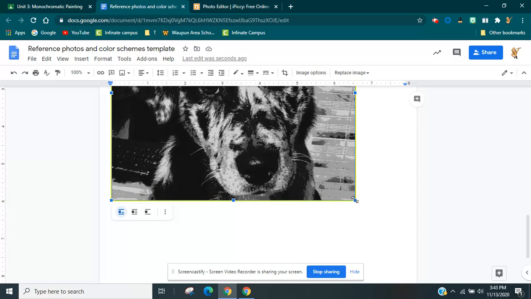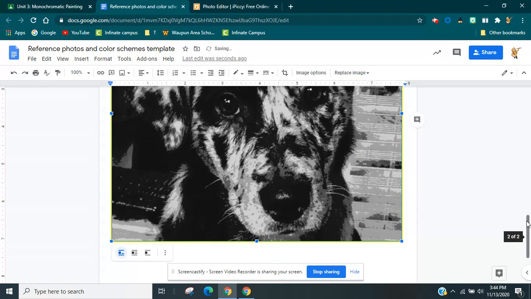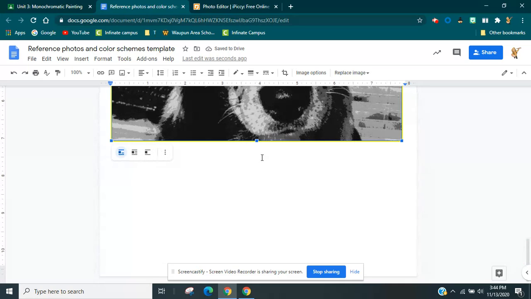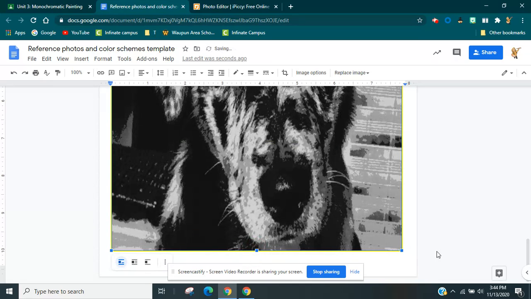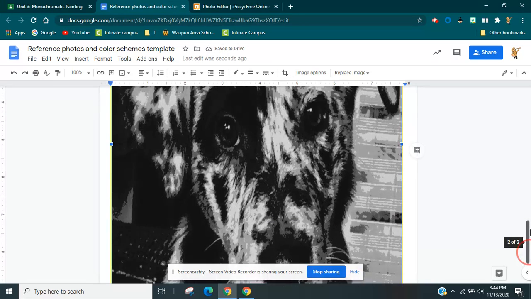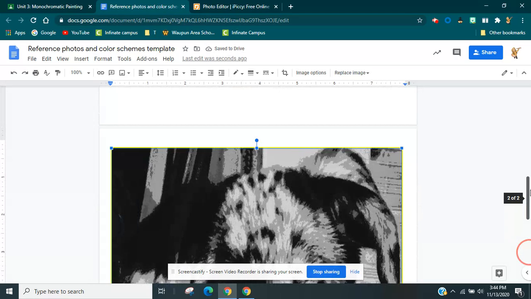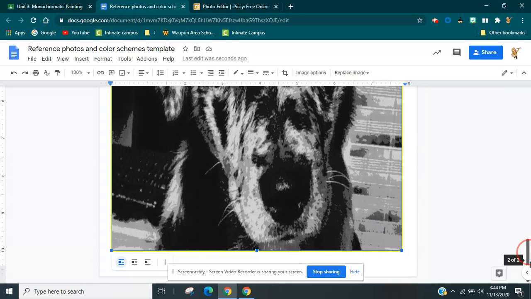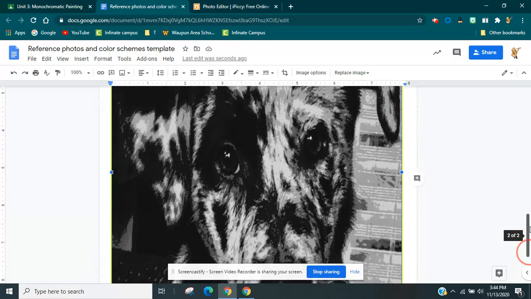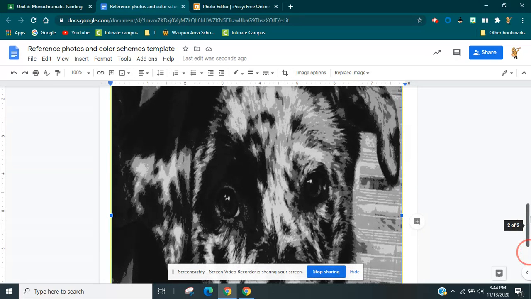So I'm just going to resize that out so it fills the whole page without really messing with the proportions too much. For the purposes of demo, I'm just going to grab and drag it out. Okay, it doesn't look too bad. So that would be the image that I'm working on to paint from.